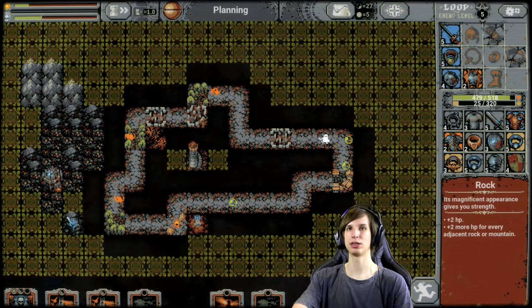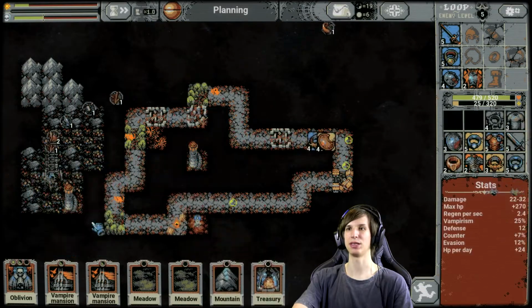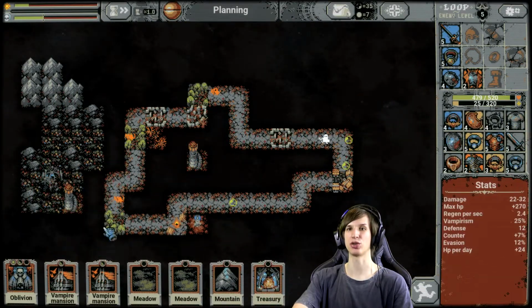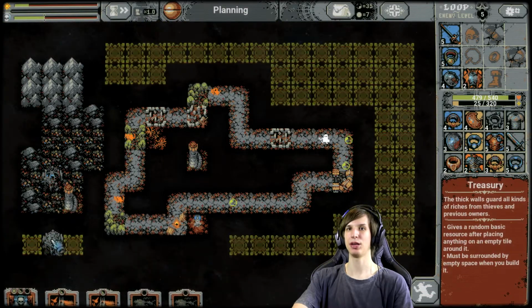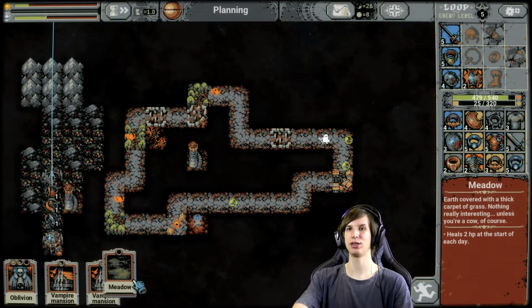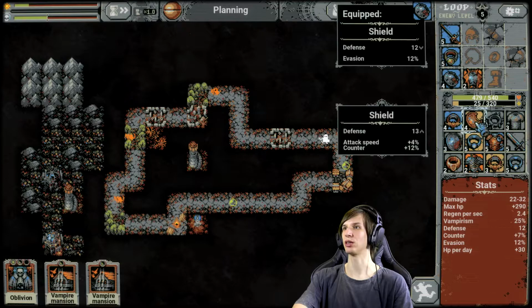Good, there's a lot. Can I place... Okay, cool. Place that here. We have that. We get another treasury. Have another mountain up there and deal another treasury right here. Starting to get some good resources out of that.